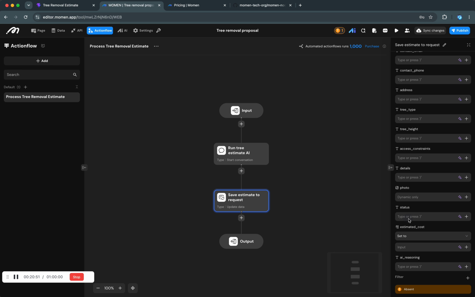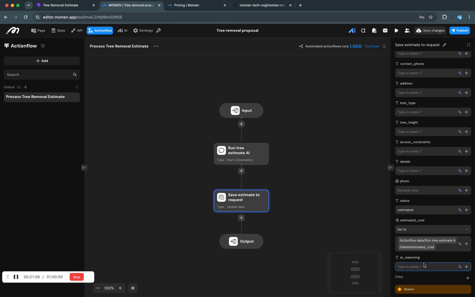Okay, we have updated the estimated cost. Maybe you should also update the AI reasoning too. Let's see.